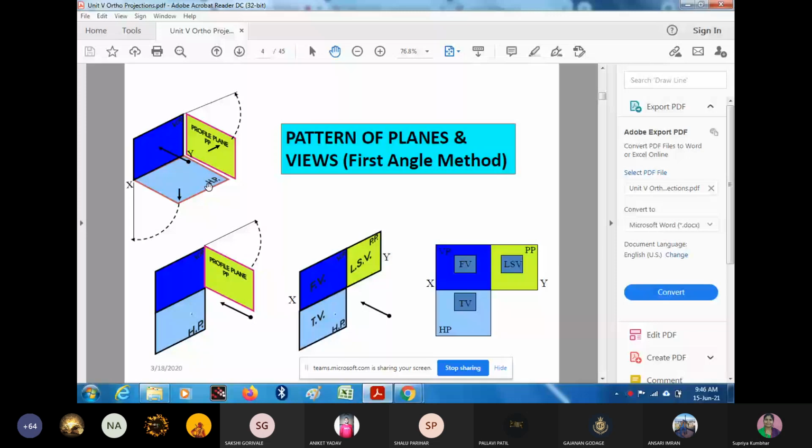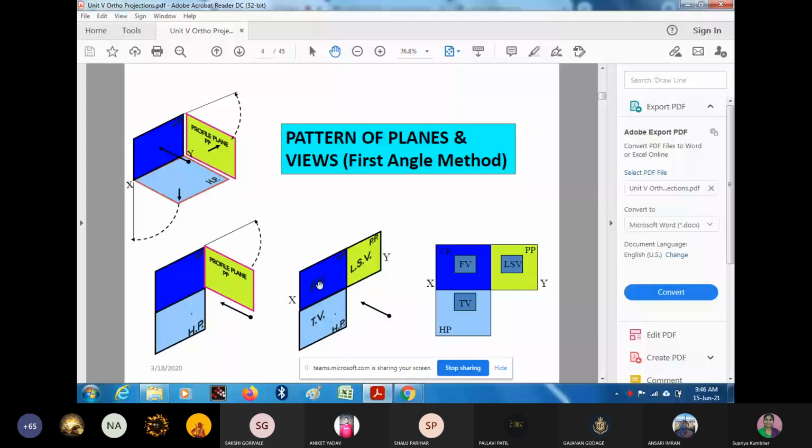As shown here in the middle diagram, the observer will be here, the object will be in between observer and plane, and in this case, whatever projection goes directly on the vertical plane, that view is called the front view.